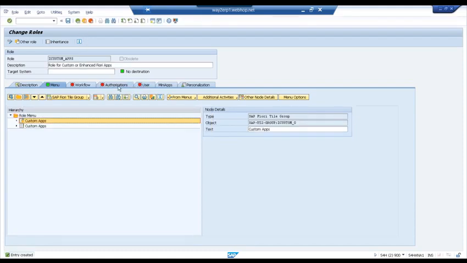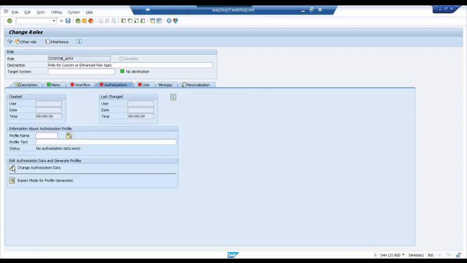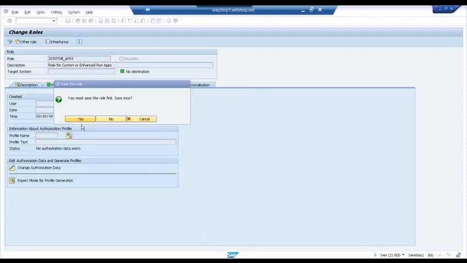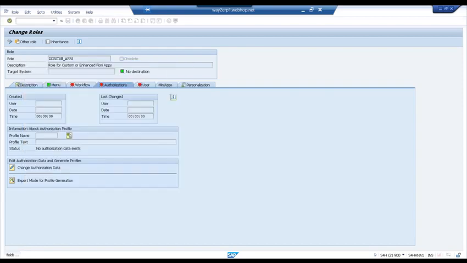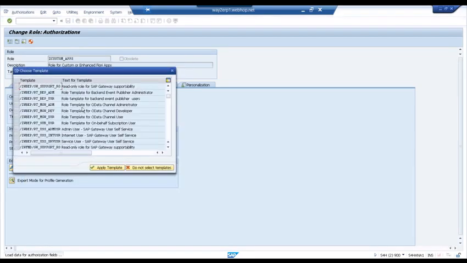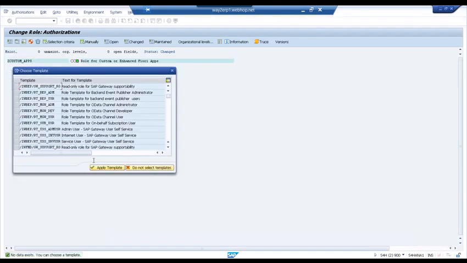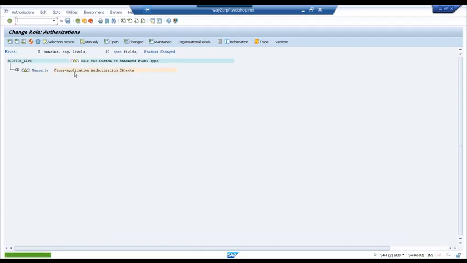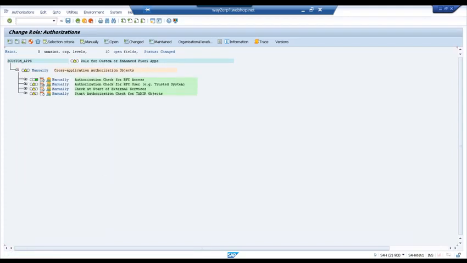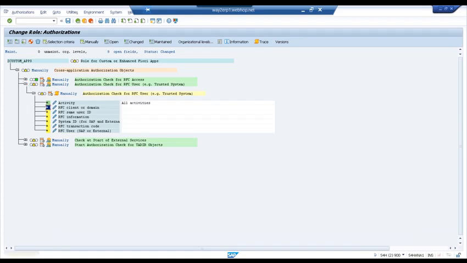Let's come to the authorizations. Quickly go to change and generate an empty profile. It's your choice. You can do it. So let's use a user. Basically, you need to enable this user to talk to the backend RFCs.